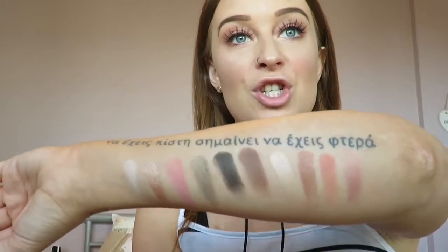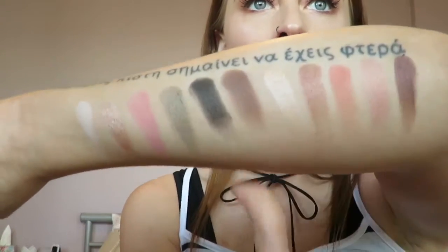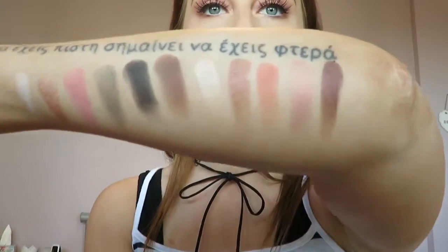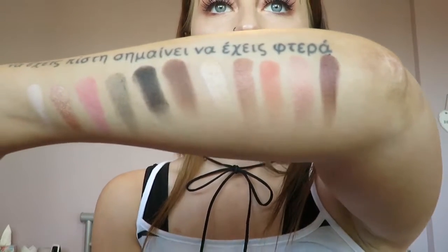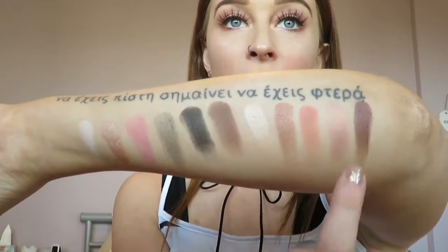Then we're going to move over to Peach Pit. So this is a sort of dark purple. This looks like it's got some sort of shimmer to it. So let's just swatch it. I haven't used this one yet, so I'm just going to swatch this one. We can see that is sort of a purpley plum with a shimmer. Actually, when it hits the light, it looks really, really beautiful. So this end of the spectrum at the moment are probably my favourite colours so far.